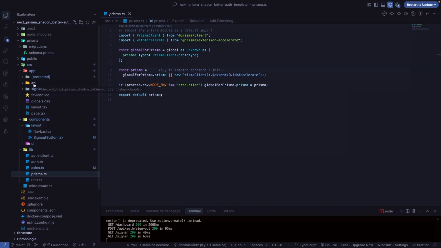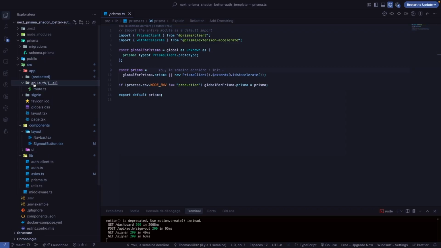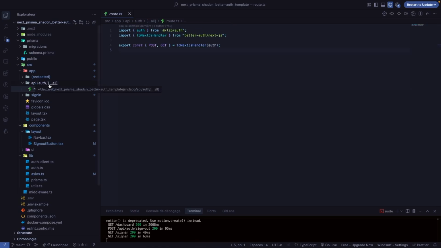And you have to create the API folder in your app folder, to permit BetterAuth to make some operations. So you have to create the auth folder in the API folder, and inside the all folder, and then the route.ts, and those three lines.